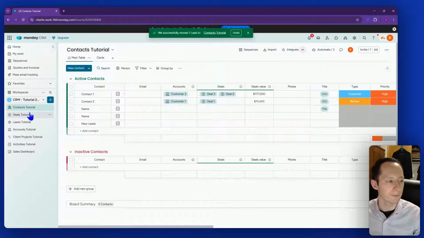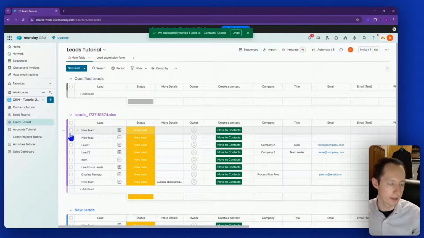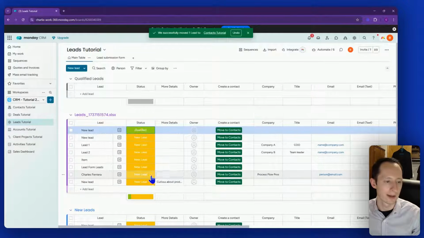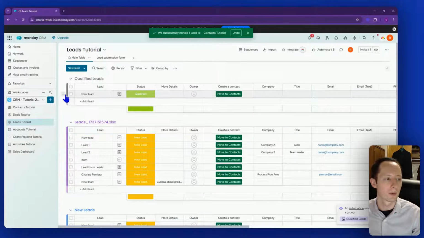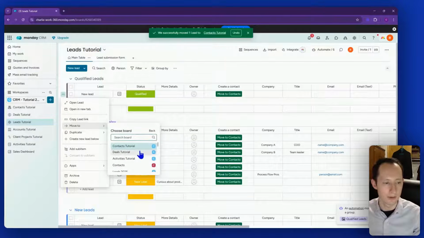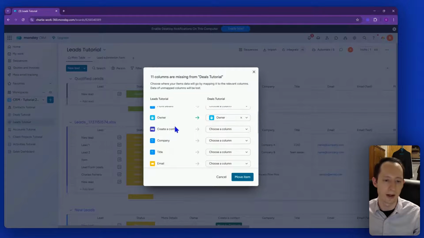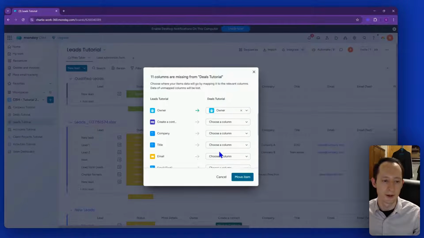And then if we go back to the leads board, we can do that with deals, which was the second option. So we're going to get another qualified lead. It's going to go up to the qualified leads group. We're going to click the three dots, move to board. We're going to go to deals tutorial, active deals. So now, same idea. We have to match up all the column types.